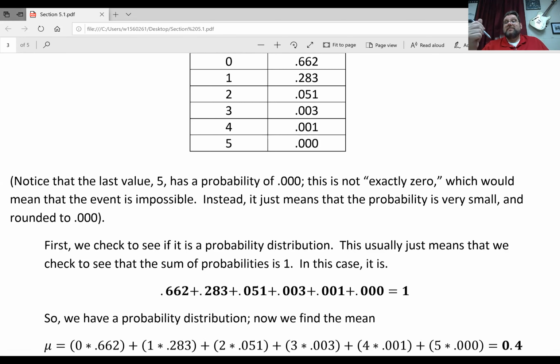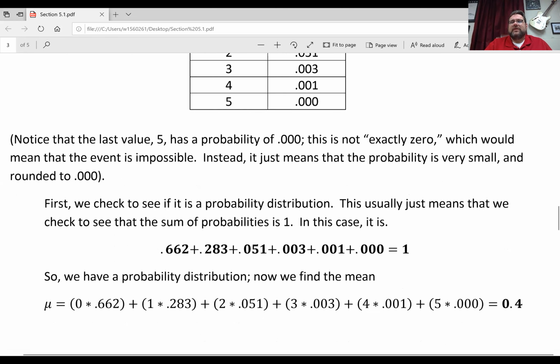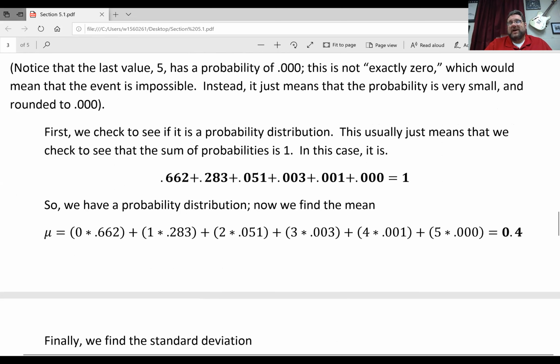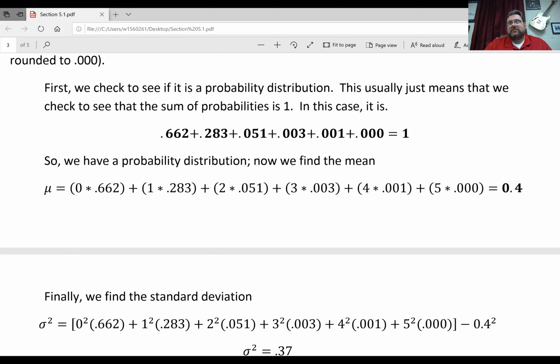So that means in a group of 5 men, I'm really not expecting to find one that's colorblind. 0.4 of a person. However you do 0.4 of a person. I don't know. But that's what it relates to. All right, so we found the mean. Finding the mean is pretty simple. It's a little obnoxious because we have to type in all those values, but we can do it.